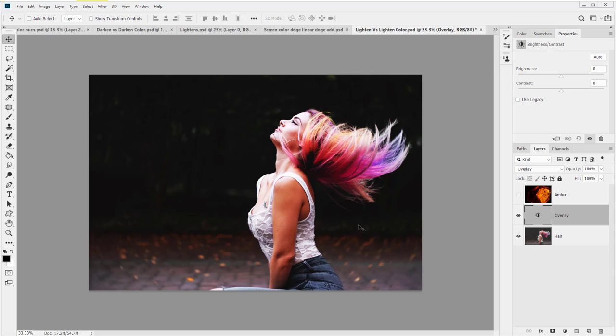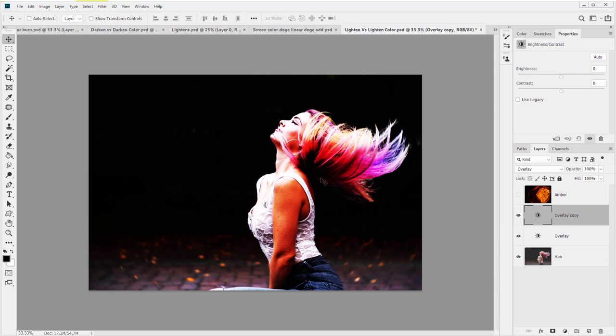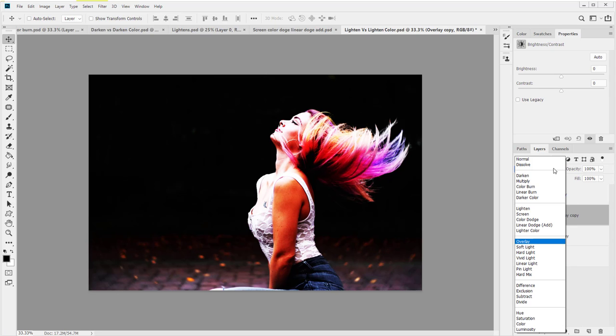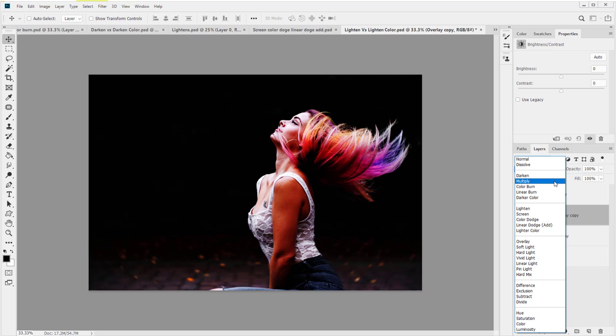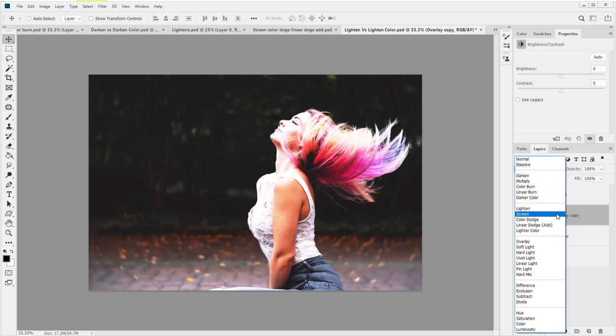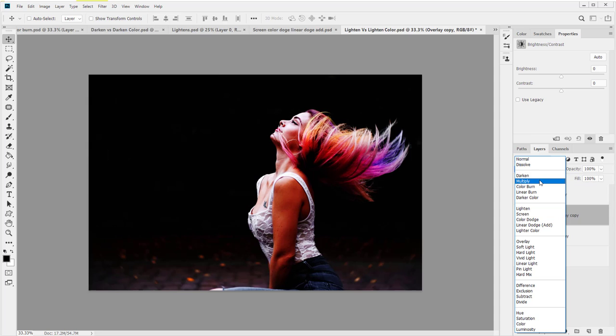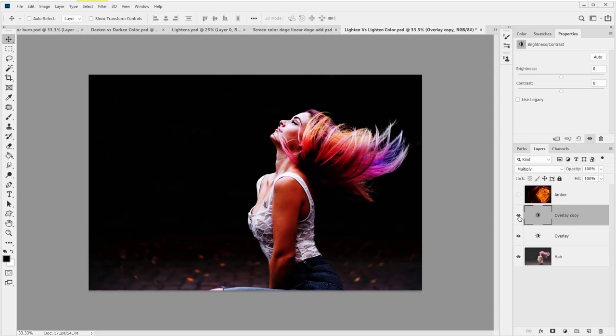Now you might ask yourself, well, what if we wanted to go even more contrasty? Well, we could duplicate it again and voila, we start getting even more. In this case, I don't like how the lights are getting burned out. So what do we have to make things darker? Well, we've got multiply. The opposite of multiply, well, we've got screen. So we can just hit up multiply and you can see the difference between these images.